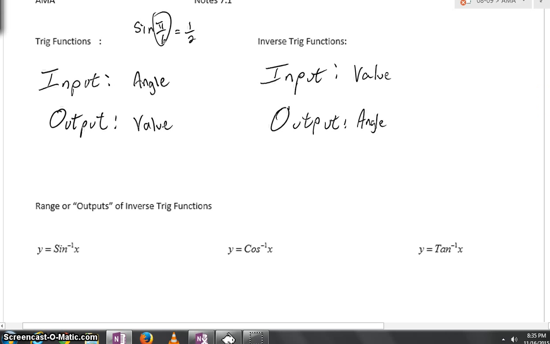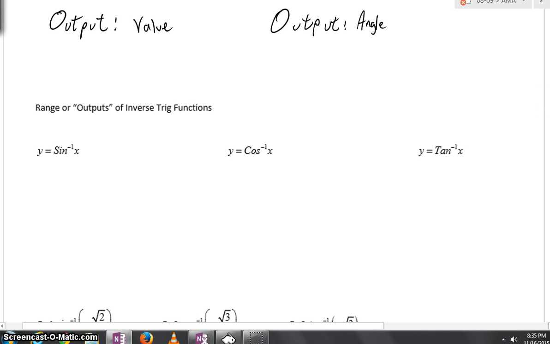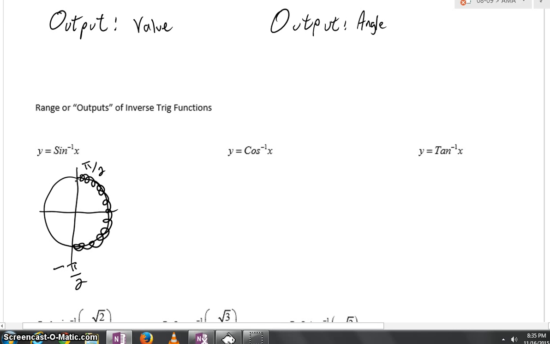And really, today we're just going to be looking at inverse sine, cosine, and tangent. For inverse sine, I'm going to draw a little circle because this visual cue can help us out. The outputs that you're going to see for inverse sine will always be between negative pi over 2 and positive pi over 2 in radians. So from a fourth quadrant into a first quadrant. Just why those angle boundaries hold, we can talk about at a later time. But at this moment, just realize that we're between negative pi over 2 and positive pi over 2.